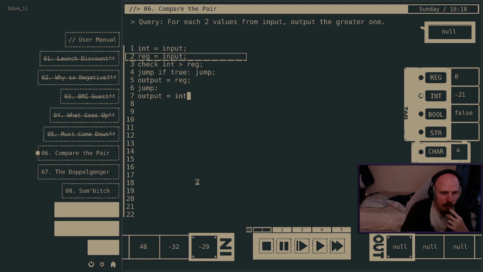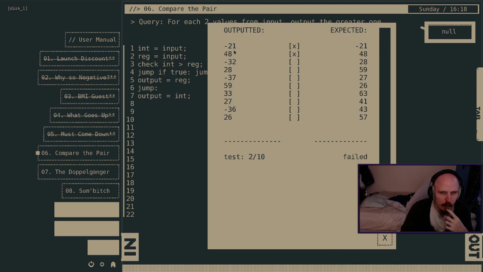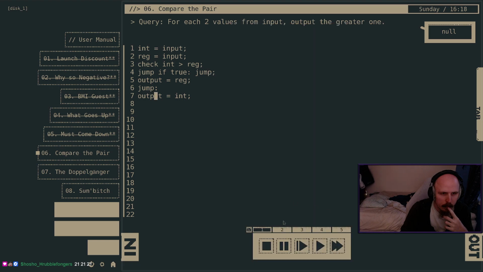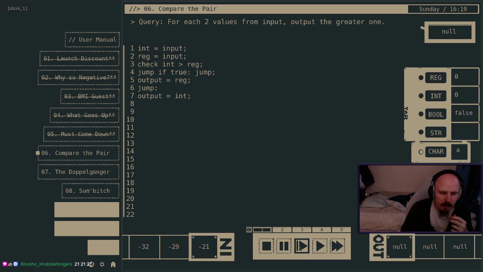Okay, so now 21, and then it goes. What's the first one supposed to be? First one's supposed to be 21. It goes. 21 is in fact greater than 29.